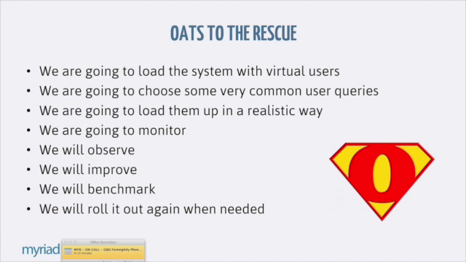And when we run this final load test, we're going to be monitoring everything. So we're going to be monitoring the end user performance, which is usually measured in kilobytes per second, pages per second, and hits per second. But we're also going to be monitoring with the server stats component of Oracle Application Testing Suite. We're going to be monitoring all of our hardware metrics. So we're going to be monitoring CPU, memory saturation, disk utilization, disk speeds.